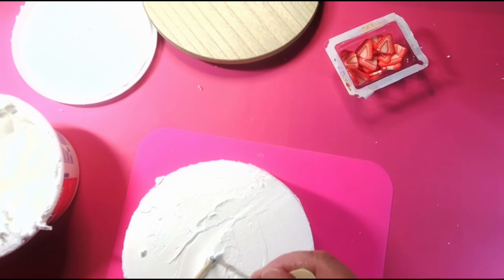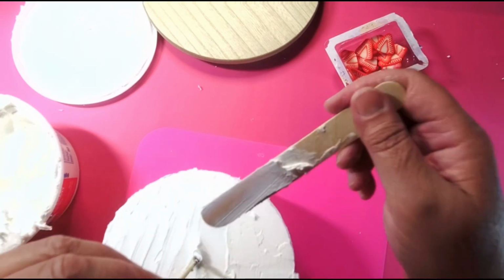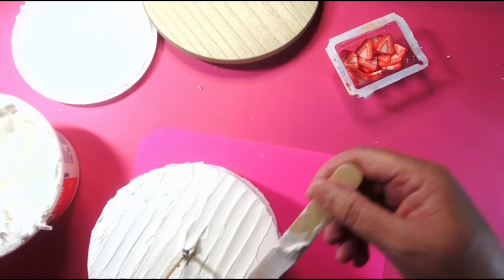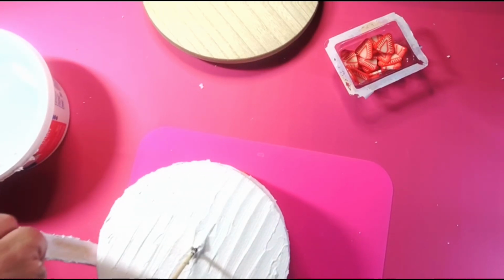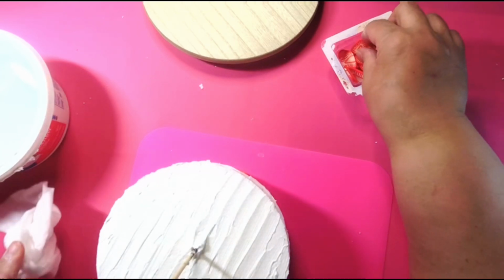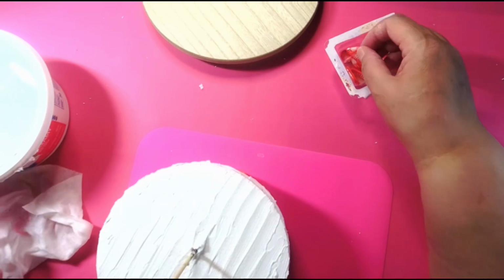So then I'm just going to go like this. I'm going to come down this way, just to give it some texture at the top. Kind of make it look like the lines at the bottom, okay? And then let me clean the edge of my lid. Ugh, of course I banged the thing into it. Don't you hate that? Alright, let me get my wet wipe right here real quick. Wipe my hands. And then we're going to take the strawberries and you're going to put them, oopsie, on this edge. Okay?